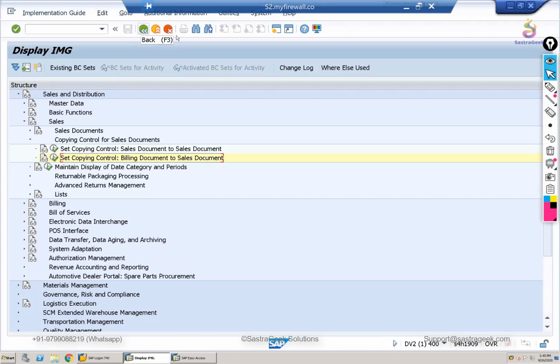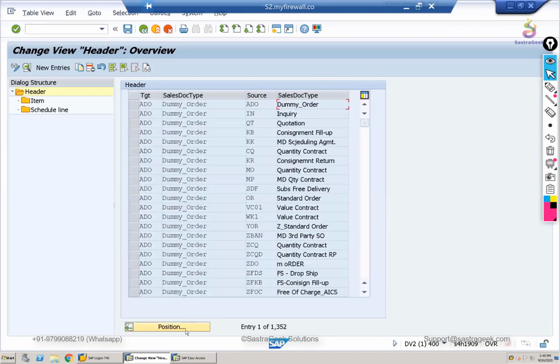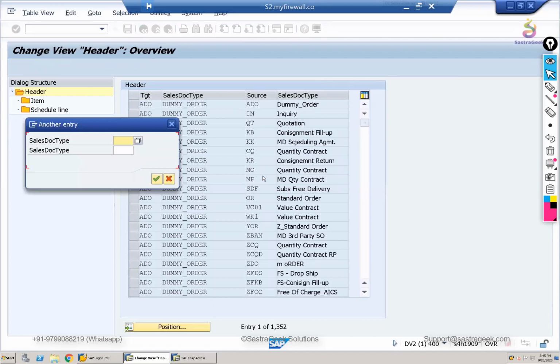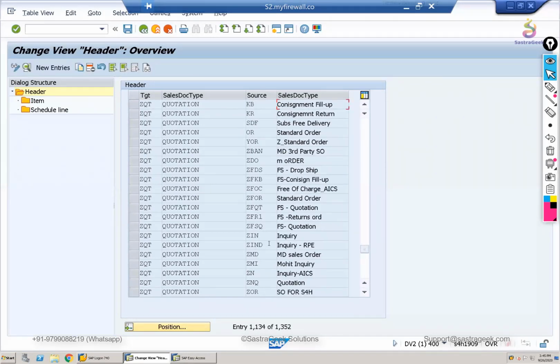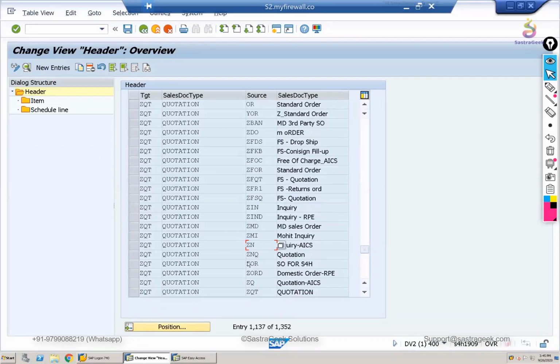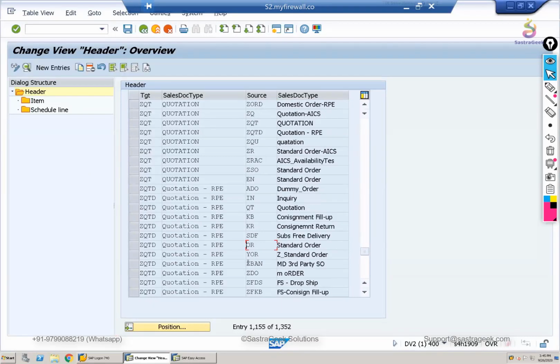Let's check very quickly what has happened to our sales documents which we created. We did create many things, right? So one of the things which we created was ZQT. ZIND we had created, and ZIND we created ZQTD, right?